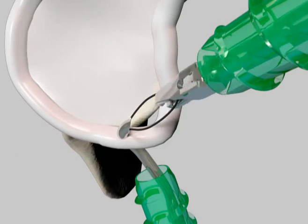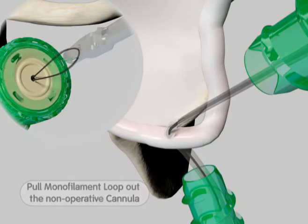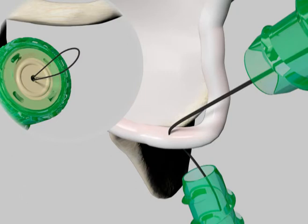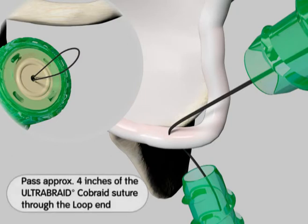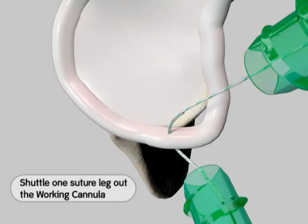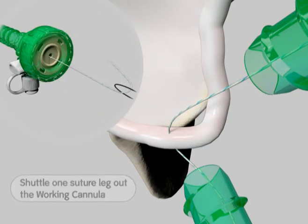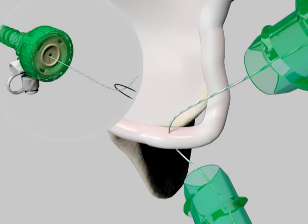Use a grasper to retrieve the monofilament suture loop through the non-operative cannula. Remove the shuttling device, leaving the monofilament suture tails exiting from the operative cannula. Pass approximately 4 inches of one limb of the ultrabraid suture through the loop end. Shuttle the suture through the tissue by pulling the monofilament tails away from the working cannula. Once the suture limb has been retrieved outside the cannula, discard the monofilament.